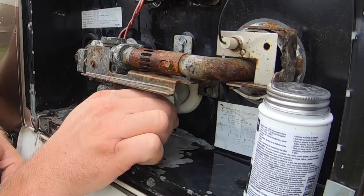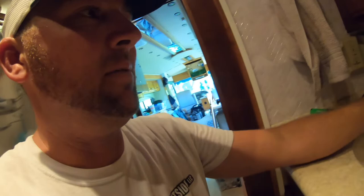So now, moment of truth. The hot water heater outside has been plugged up, inside I've got all my connections made, and now we're going to turn on the water pump, pressurize the system, and see what happens. As before, I'm going to open up the valves to the sink. Having these valves open just gives the air a way to burp out and vent as the water fills the tank. And here we go.